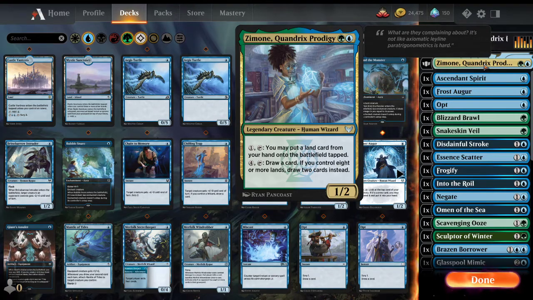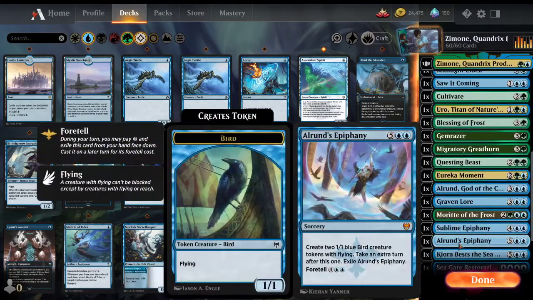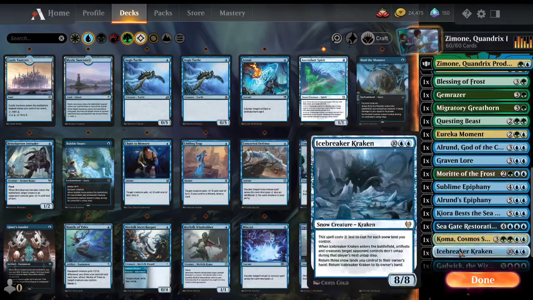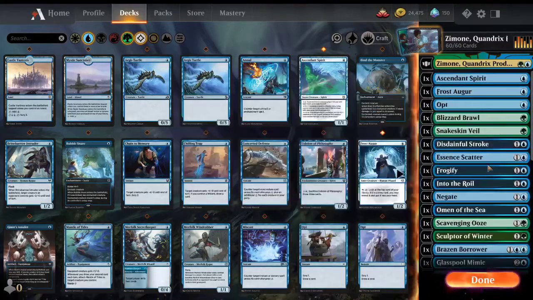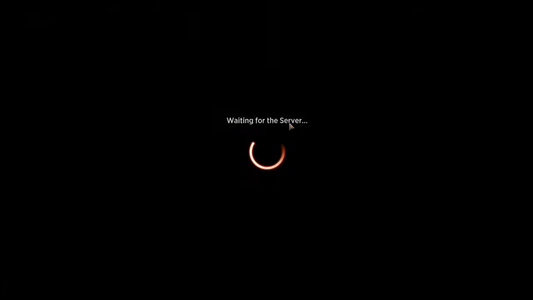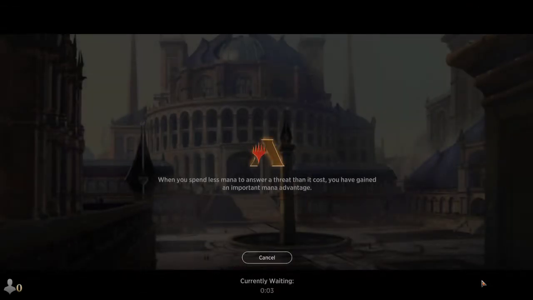So it's all about getting ramp to play some of the bigger spells. Getting this down helps a lot. Koba, Kraken. You can do a huge Gatewatch. So it's all about ramping. So let's get into some games.